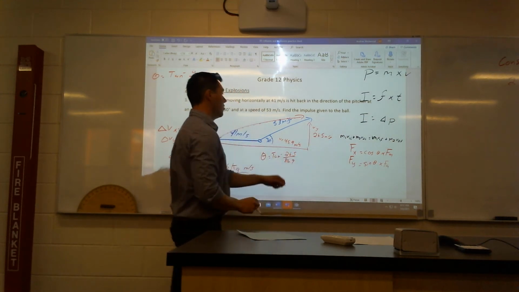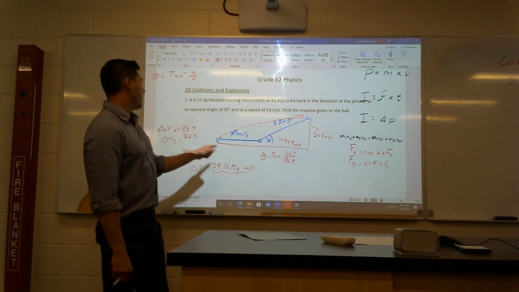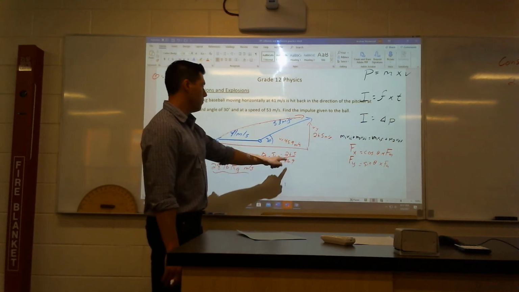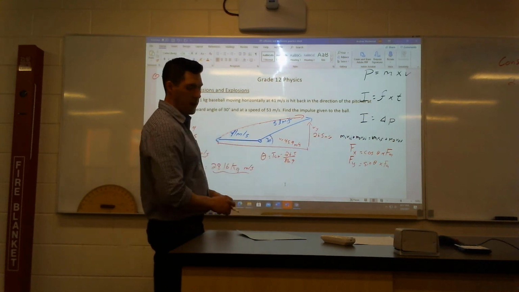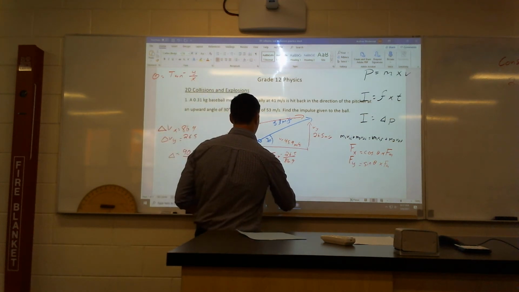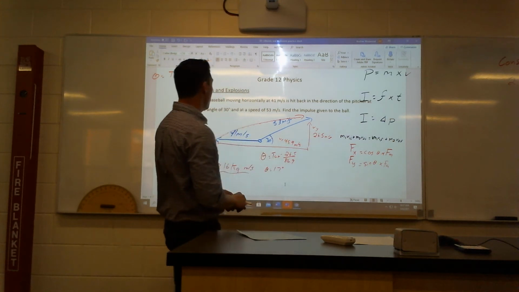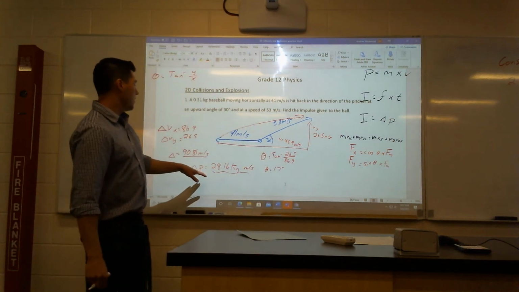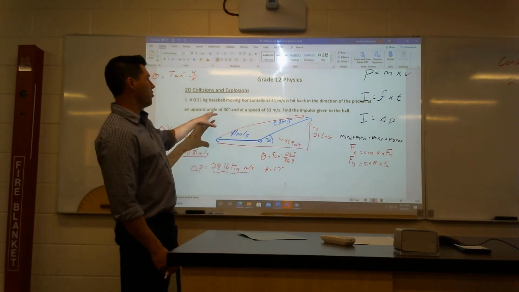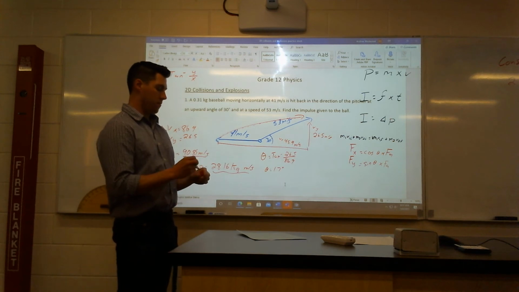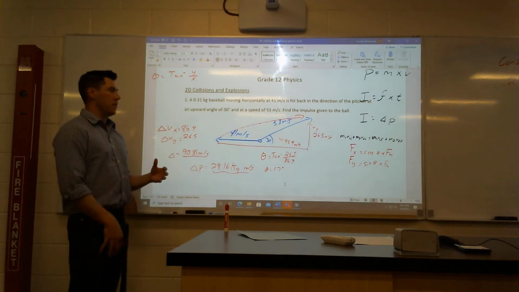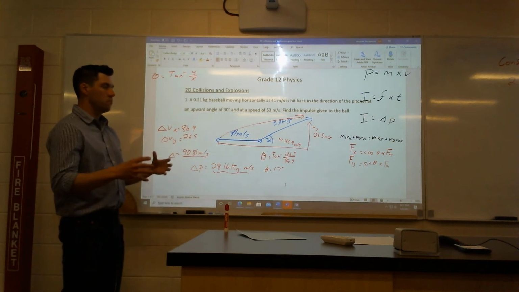so my angle is going to be inverse tan of 26.5 over 86.9. A lot of students want to use this 45.9. You need to find the whole change. When I do this tan inverse, you'll get a decimal first and then actually find it. I get an angle of 17 degrees. So theta is 17 degrees. So the total impulse given is 28.16 kilogram meters per second at 17 degrees. That's what the actual change was. That's what the batter did over here. Okay? A little longer to find some of the conservation here, but working it through.